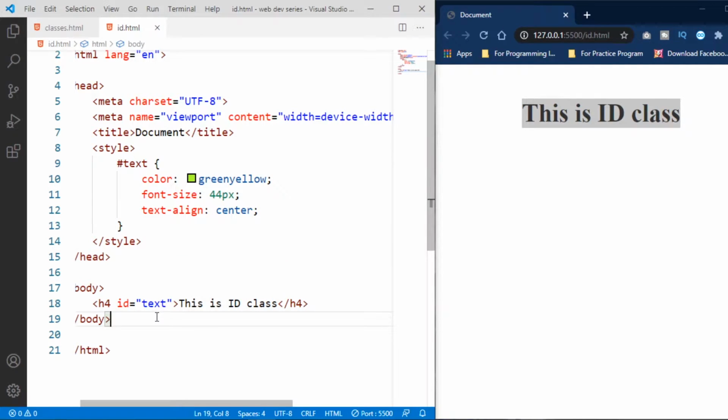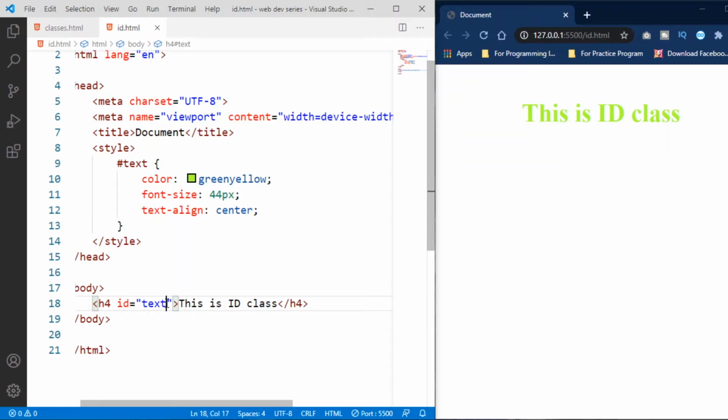In our class lecture we saw that we can use several classes for a single tag, but we cannot use several ids for a single tag, because ids are unique.